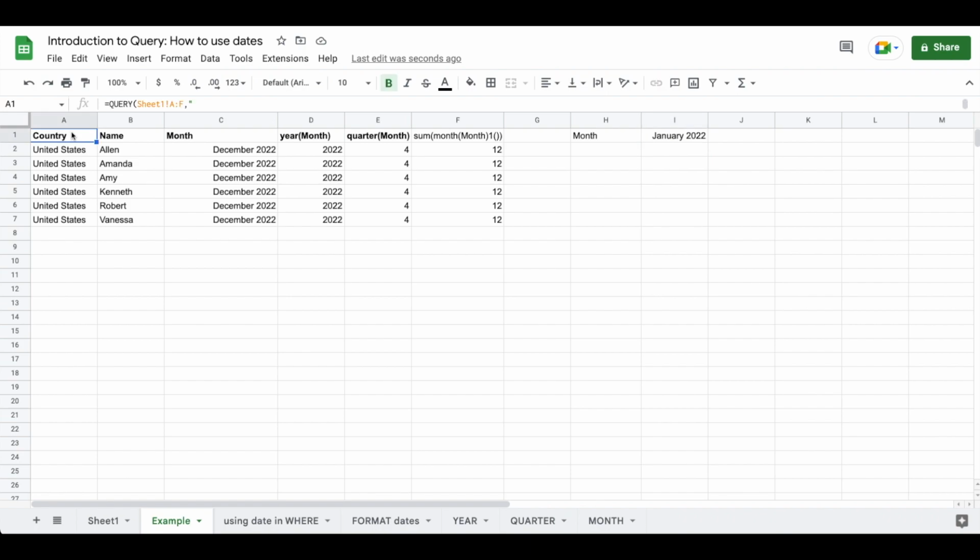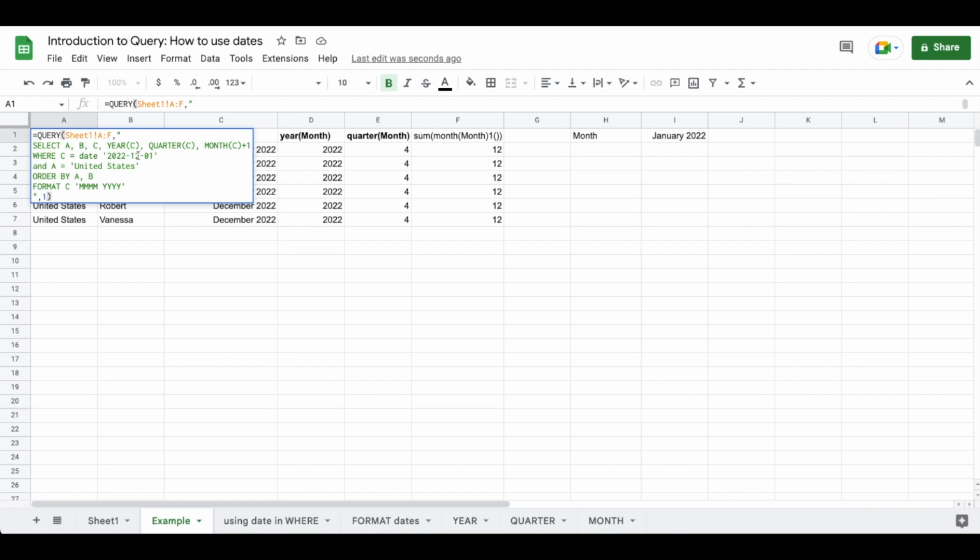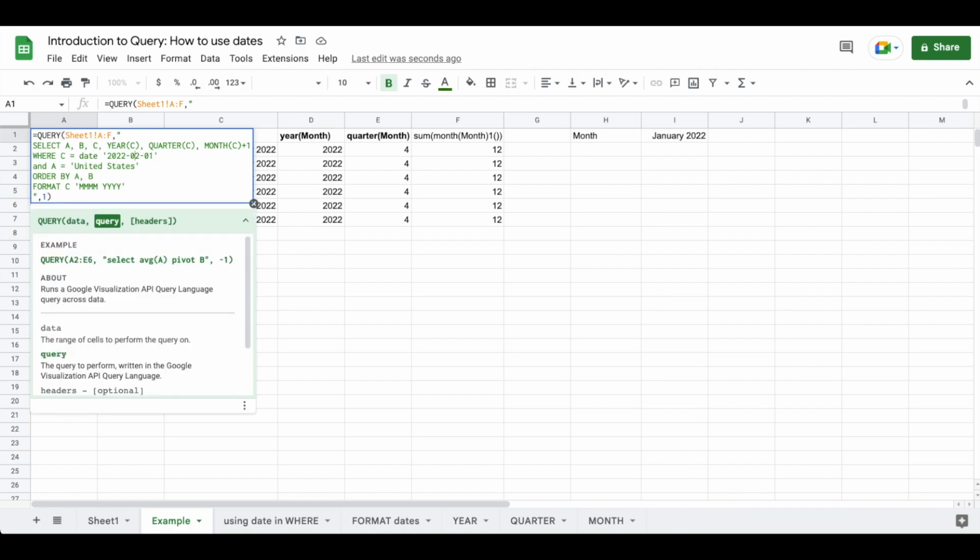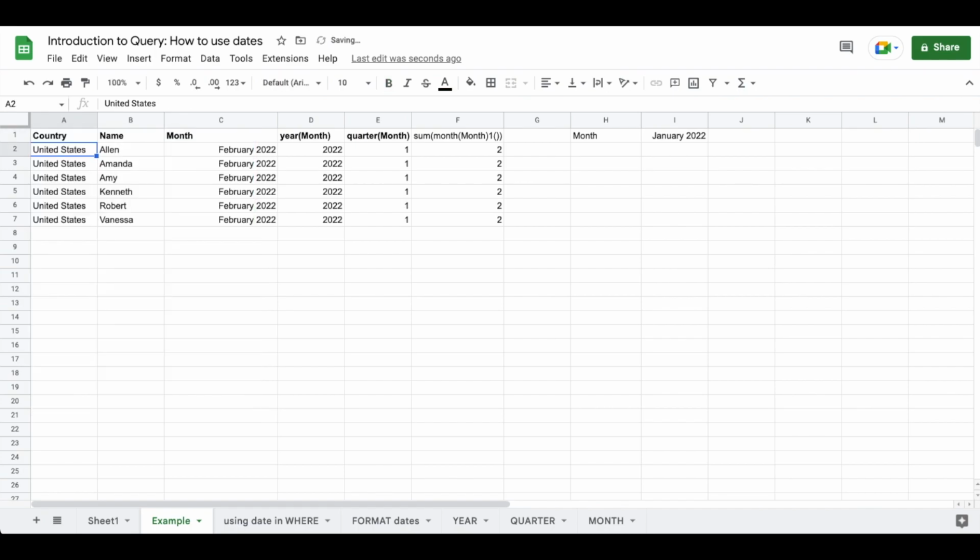So if somebody wanted to look at something for February 2022, they would have to go into the actual query like this and understand that this is where they changed the code.